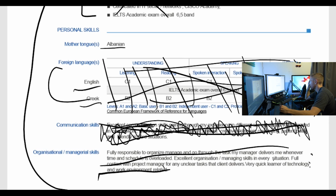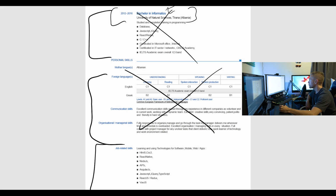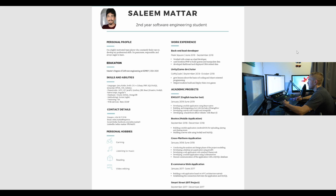To be honest, you don't need this entire section. Like this is expected. This is expected of you. A whole extra page of resume that's not really needed because you have this, which duplicates this job skills down here. Take that off, leave this little section up here, the little bachelor's, some stuff to work on here. Hopefully this helps. All right, next up we got Salim here.